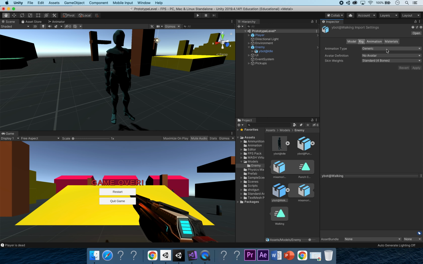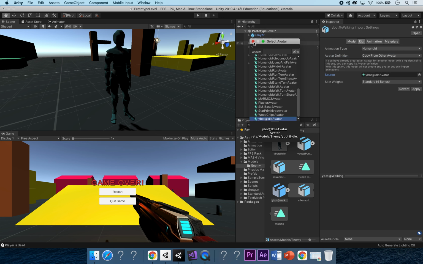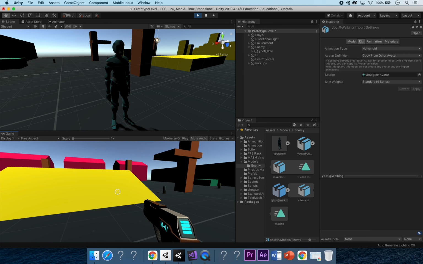Let's go to a walk. Let's go to edit. Let's go to rig, and again it's generic. Let's change that to humanoid. Create from another avatar. Let's drag that Y-bot one in, and hopefully this will fix all of our issues. Lovely, a bit of our advanced animation in these tutorials as well. So the transition was a bit quick, but we can sort out that punch combo later on. Just want to get these animations working. We know the script's working.